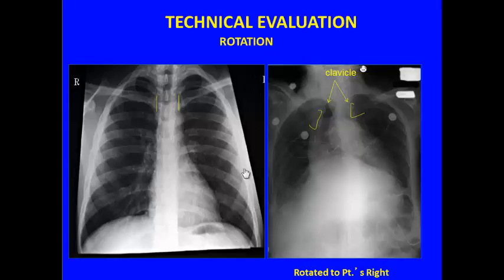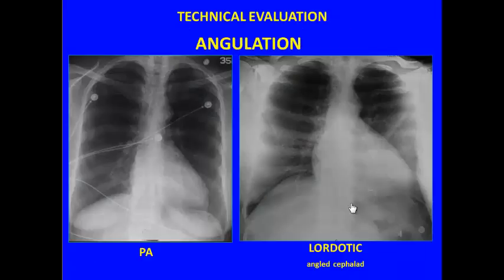The patient can be turned if they're rotated. Now these are two different patients, but you can see how the mediastinum is much distorted when the person is rotated. The clavicles are at an angle, so rotation can distort anatomy, and we talked a little bit about that lordotic view, good for looking at the apices, but it makes the ribs look more horizontal, and it can make the anatomy a little bit more peculiar, so angulation sometimes can be a problem when it's not intentional.